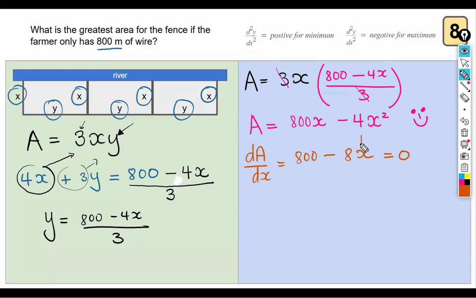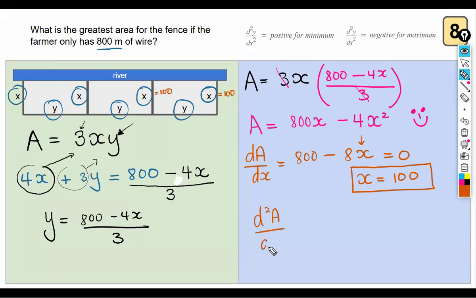And the only letter we could solve for here is x. Now, when you throw across positive 800, you'll get minus 800. And then we're going to end up dividing by minus 8. So when we solve for x, we're going to get positive 100. Right? So I think a lot of people got that answer. So all the x's in the diagram would be what? 100 meters. We just need to find, oh, sorry. We need to confirm it's what? A maximum, right? I forgot about that.